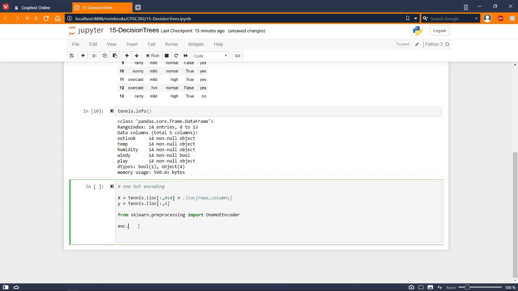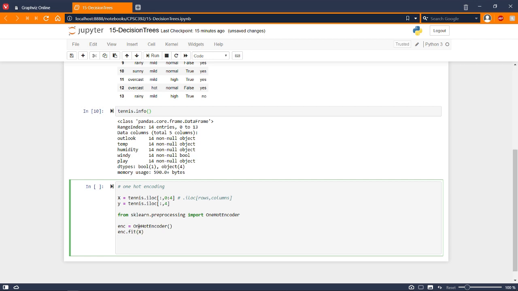And so if I'm able to run this code, I'll show you what exactly is happening. So I'm going to first initialize our encoder, and then I'm going to fit all of my independent variables that I want to convert, and we'll make a new data set out of it.